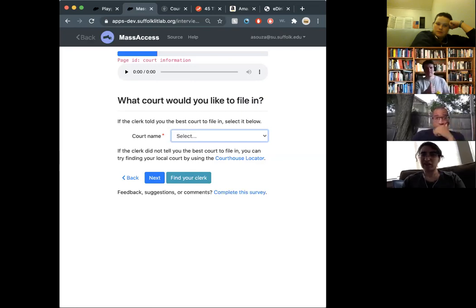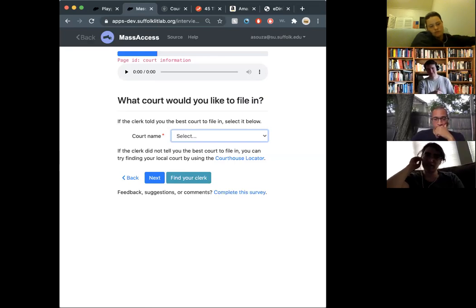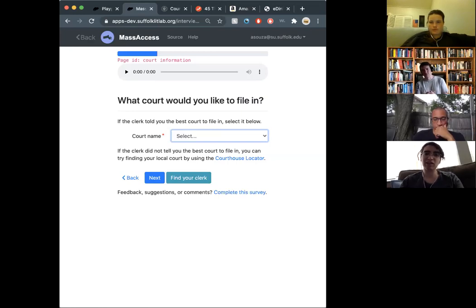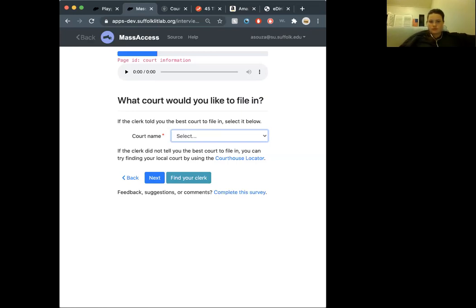And I have one extra request. Since you're writing this page yourselves, could you change courthouse locator to courthouse listings or something like that? Because it's not actually a locator, and we're building a different locator, so we haven't messed with that language. They might call it a locator, but it's not a locator. That's confusing. So we can just call it a listing, because it is actually a listing. If we want, we can put the letters in lowercase, so that it doesn't look like a name, so that it is just a description of what it is.